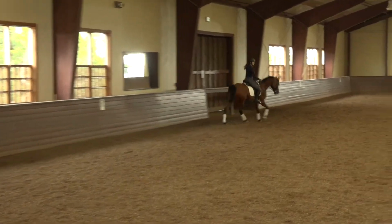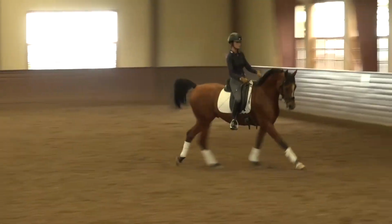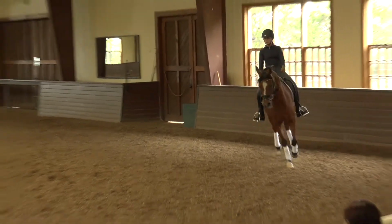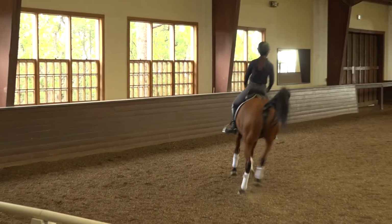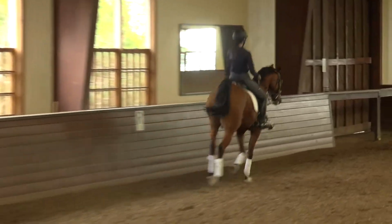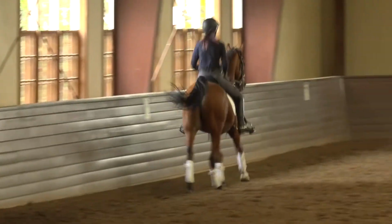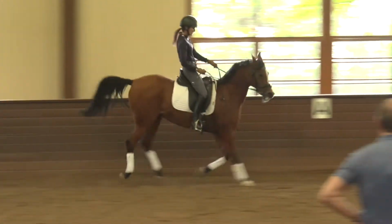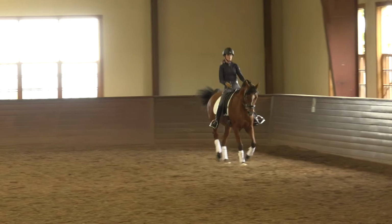Exactly. Oh, next time, let's go straight. Take your time. Let's go straight, the whole arena. Keep the contact. Touch him a little bit. Very good. And then down there at A, we do a transition to trot. Contact. Keep the connection. Good. Take your time. And trot. And let's go across the diagonal.